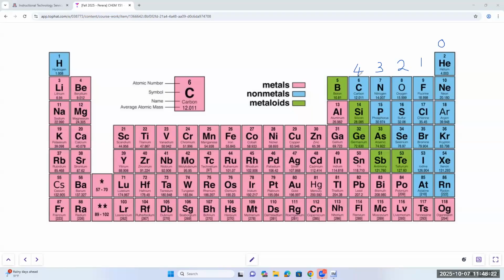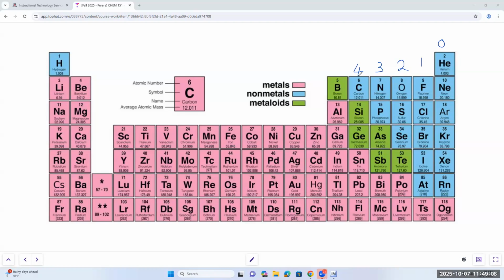So the question is, can we extend that? No. The reason is this. We are talking about covalent compounds, which are made by non-metallic elements. And where are the non-metallic elements? The top right corner of the periodic table contains the non-metallic elements. When you go to the left-hand side, they become metallic. It is not relevant to them. So you need to focus only on the top right corner of the periodic table when it comes to covalent compounds or molecular compounds. All right. What questions, concerns, comments do we have at this point?